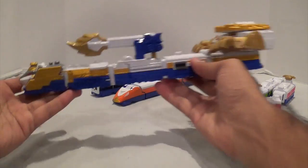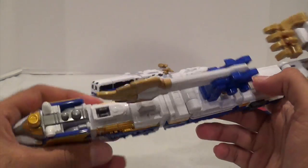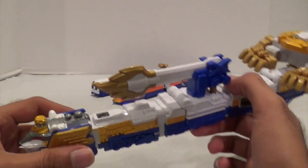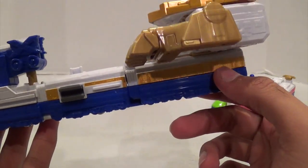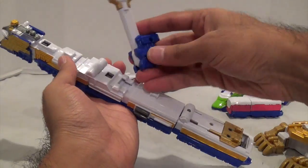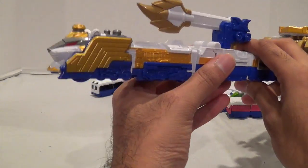Let's take an up-close look at each of these. Here is the Lion Ressha. The gold they use is really nice. The blue is kind of a dull blue — it's not shiny or anything, it's very dull. Some people may consider these Ressha to be very plain because of the white color, and in some ways it does seem a little plain. But at the same time, the other colors they use accent it kind of nicely, so it's okay — it doesn't really look unpainted to me. I do like the gold that they used. These pieces don't have to stay on the Ressha — you can store them on or take them off. This piece just clicks on here, so we'll have that.